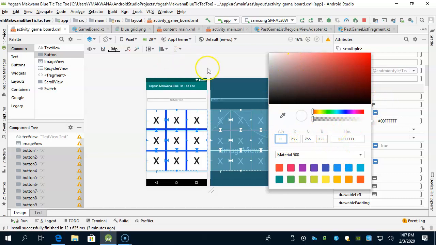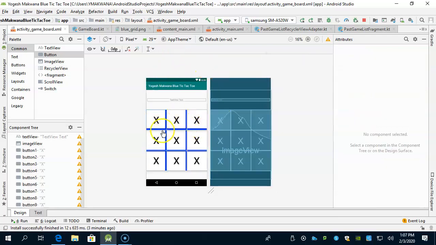That's what we want, right? So that's what happened. As soon as I set the opacities to 0, we've got a perfectly transparent button on each square of the grid. Now when you run your app, you should see, instead of the gray background of the buttons like this, you will see completely transparent buttons with an X.